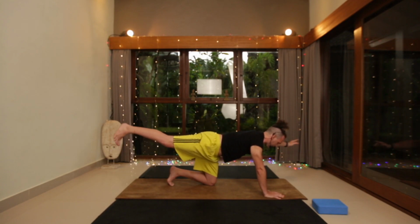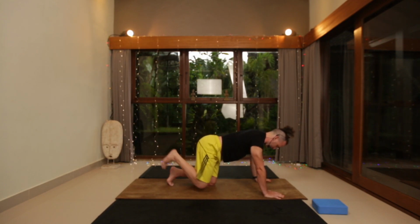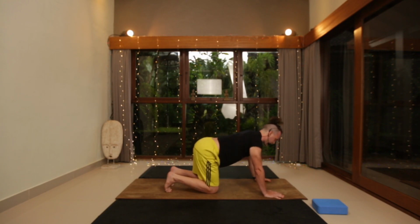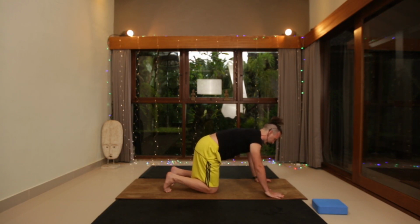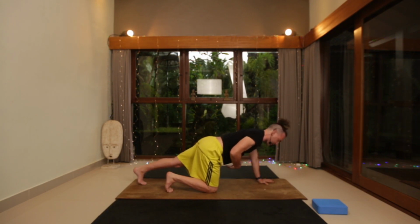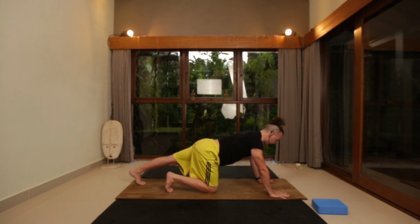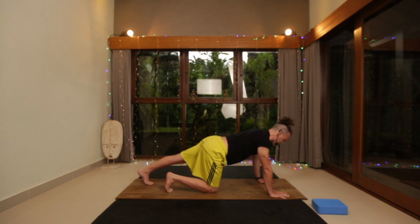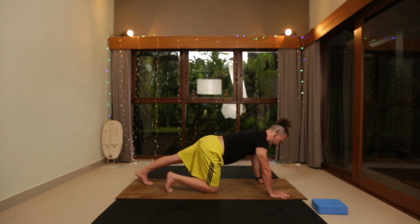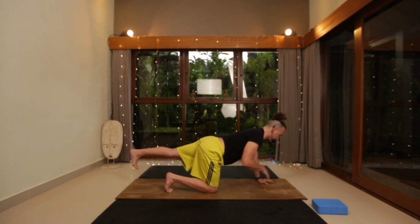Excellent. Inhale back into our starting position. Exhale, left hand down, right foot down. A little wiggle, just in case. And then we'll come straight to the other side here. So tuck the right toes, nice strong right toes. Left leg goes back and long. Move that heel away. Just get into the calf, stretch the calf. Then sending left heel back and away. Nice level pelvis.